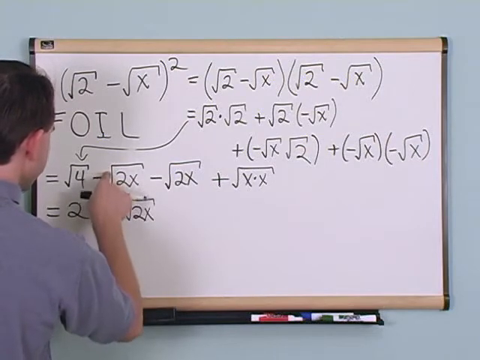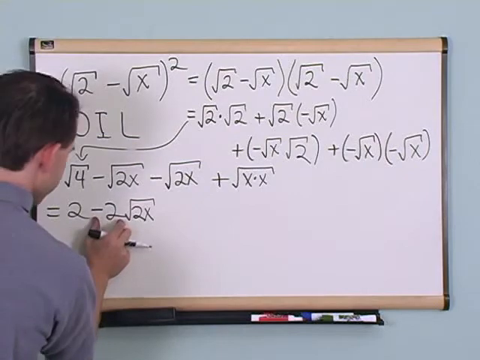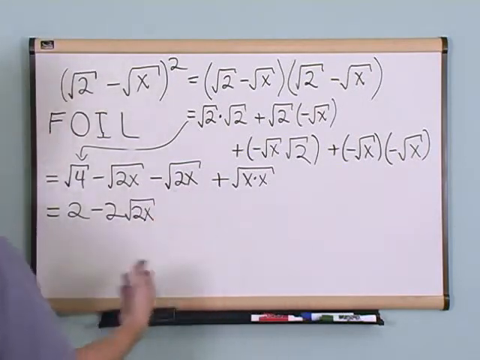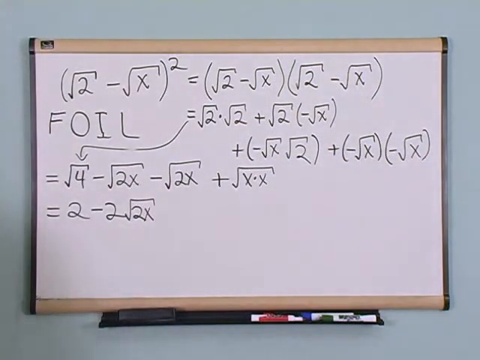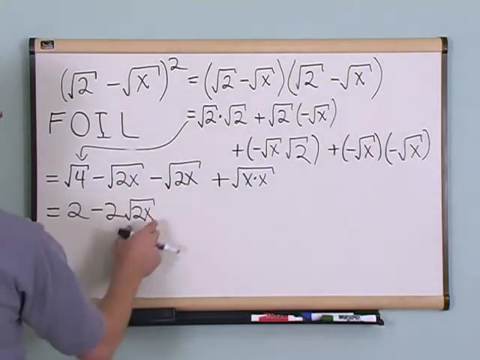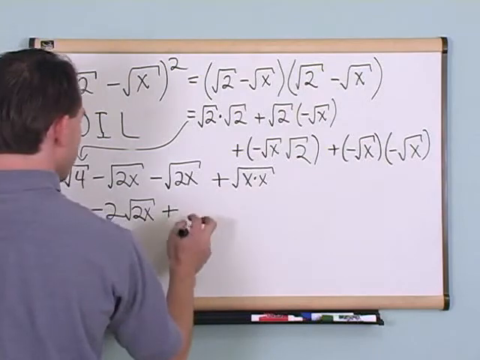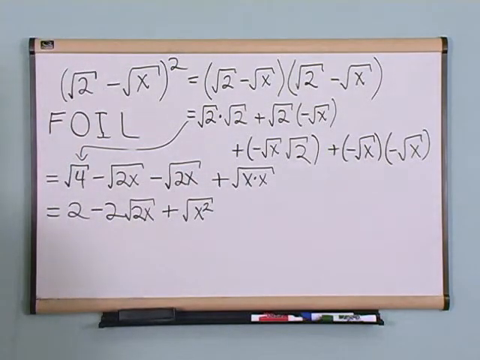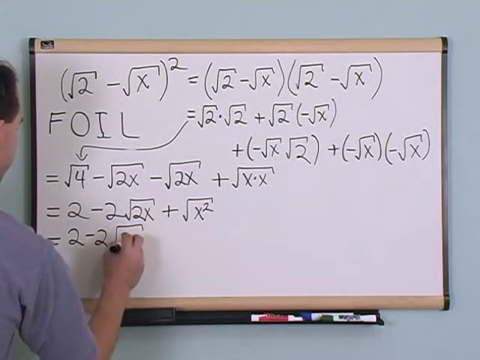So I look at this coefficient, which is negative 1. This is also a negative 1. Negative 1 minus 1 gives me negative 2, and I've got to keep that commonality here, like my pencils in my other example, pencils or apples or whatever, and I've got to drag that along for good measure. So I've got this minus this gives me this, and then finally, in the end, this is going to be square root of x squared. So to finally simplify, this is going to give me 2 minus 2 square root 2x.